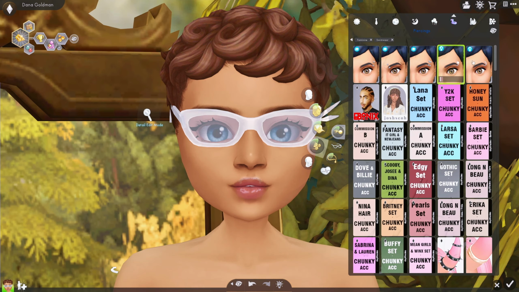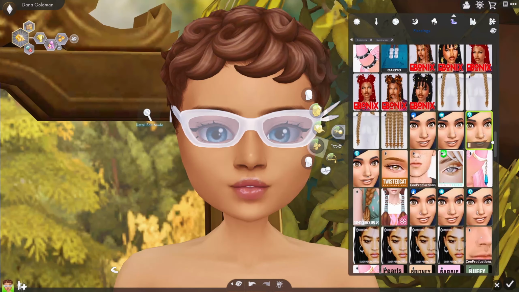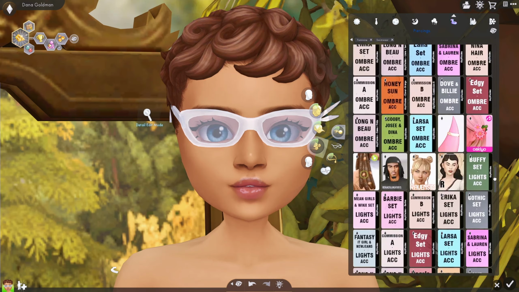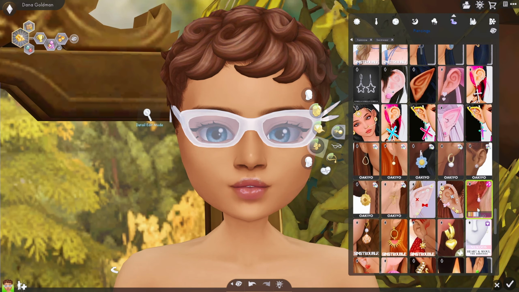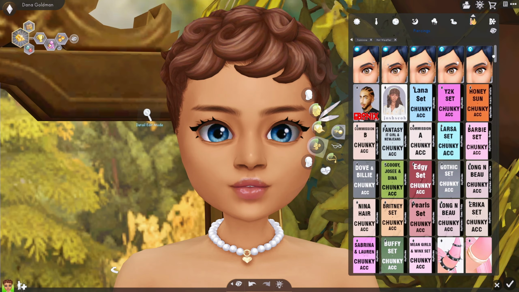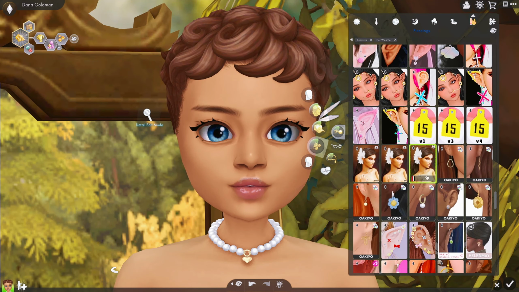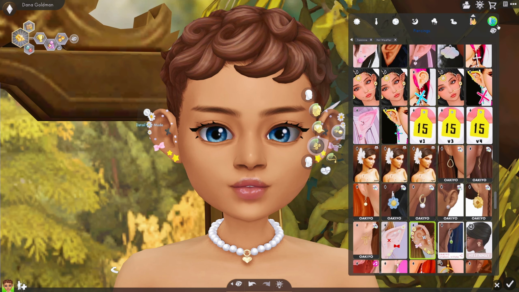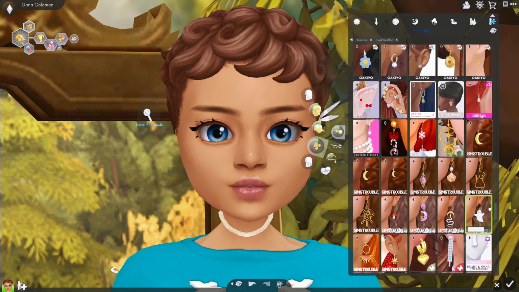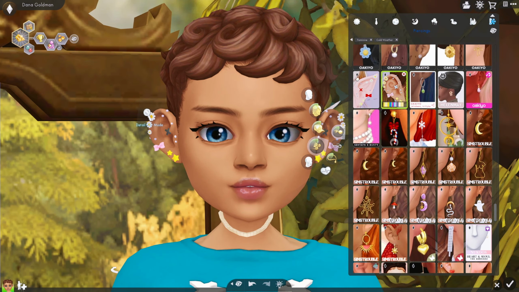But there are lots of creators that make mesh ears. I know San333 makes mesh ears as well. I did have some by San333, which I really need to go look for so I can put them back in my game, because she has these mesh ears that have like ear pods and stuff like that. So they're just super cool, and I absolutely love using mesh body parts for my Sims sometimes.